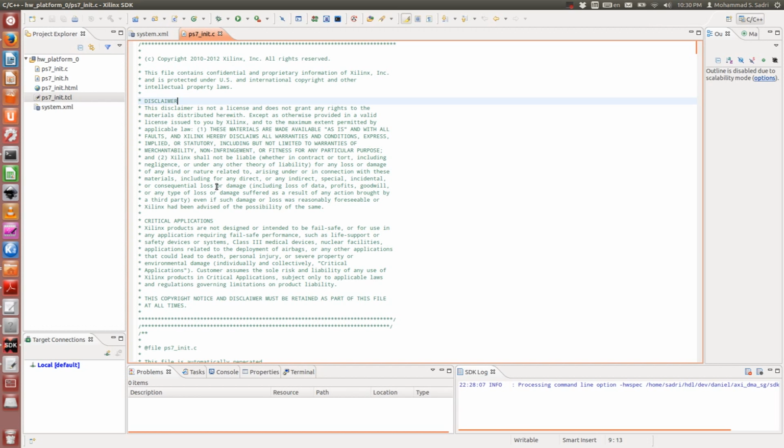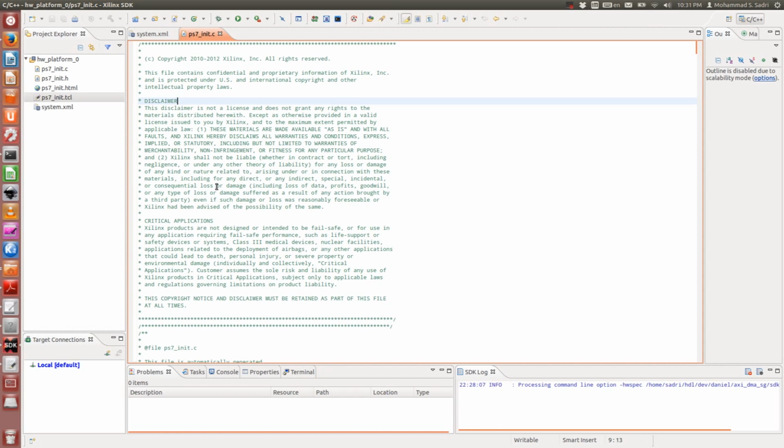And what do I mean by initializing the PS? Well, I described to you in previous videos that there are a lot of important configuration registers inside the ZYNQ PS that should be configured, that should be initialized before you can really use the PS effectively. For example, when you want to use the DRAM controller, there are a set of parameters which should be initialized before you can really effectively use the DRAM controller. So when the ARM host begins operating, the first thing it should do is program all of these registers.